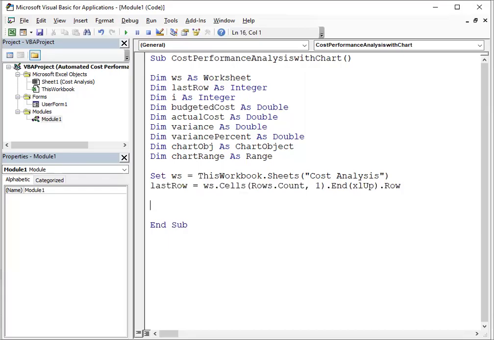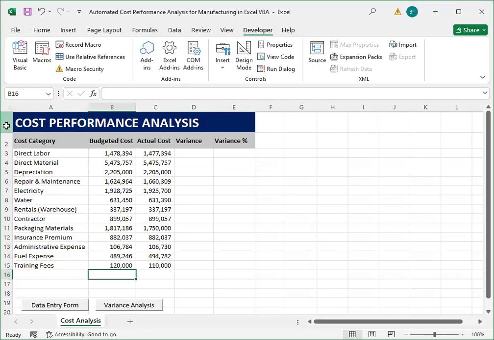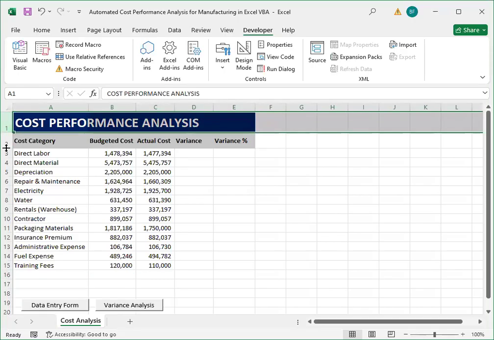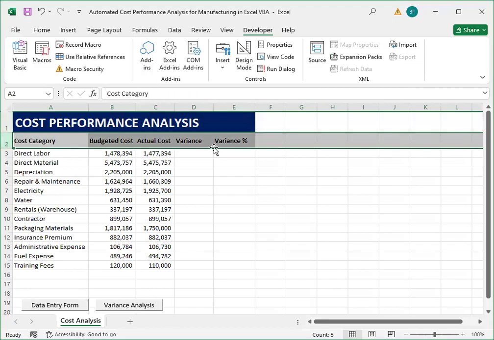Then we're gonna start looping. We're gonna loop through each cost category. So it should be For i equals 3. i equals 3 because our rows of data start on row 3, because row 1 is the cost performance analysis title and row 2 is the headers.